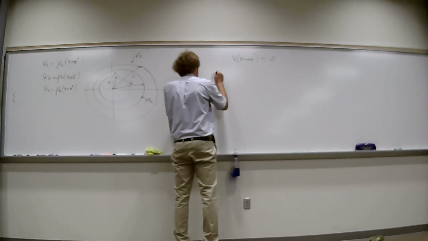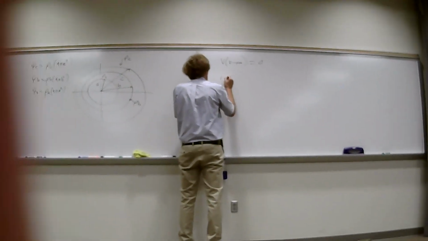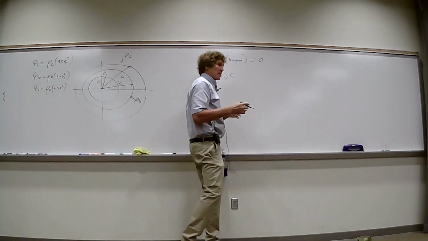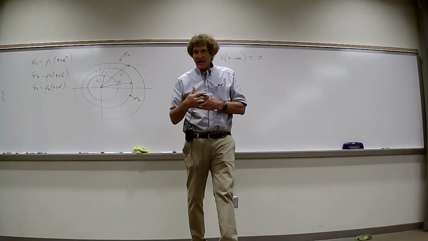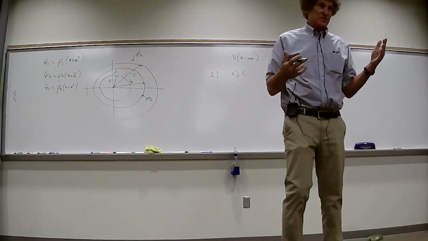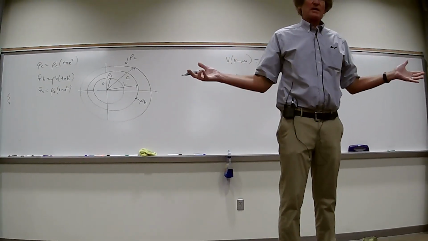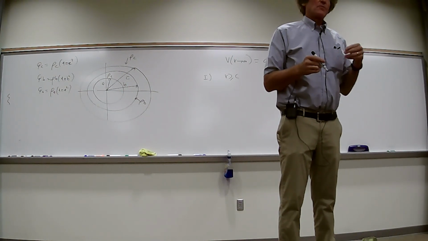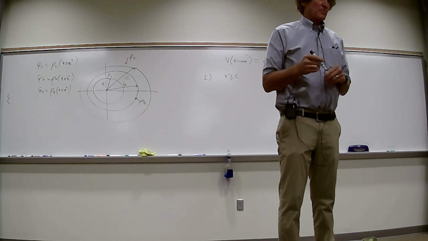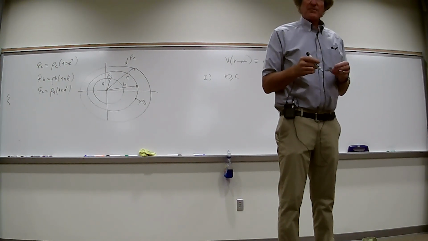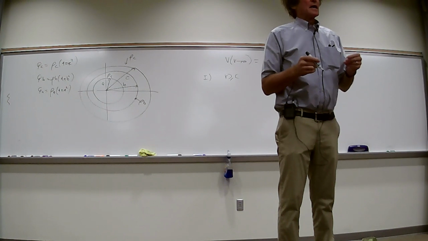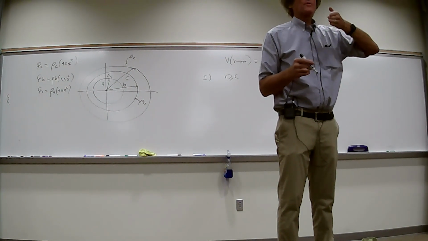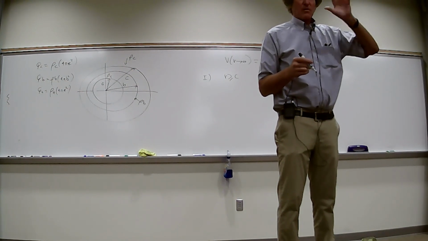So the first one is for R greater than or equal to C. The voltage can be found, and I'm not going to go through the method to do this, but you can calculate the total D field outside of the region, R equals C, by taking all that charge, putting it at the origin, A, B, and C, dividing by 4 pi R squared would be the D field. If you divide that by epsilon naught, you get the E field. And if you integrate the E field from infinity as the 0 point to any point in there, you're going to get a 1 over 4 pi epsilon naught R with the total charge.